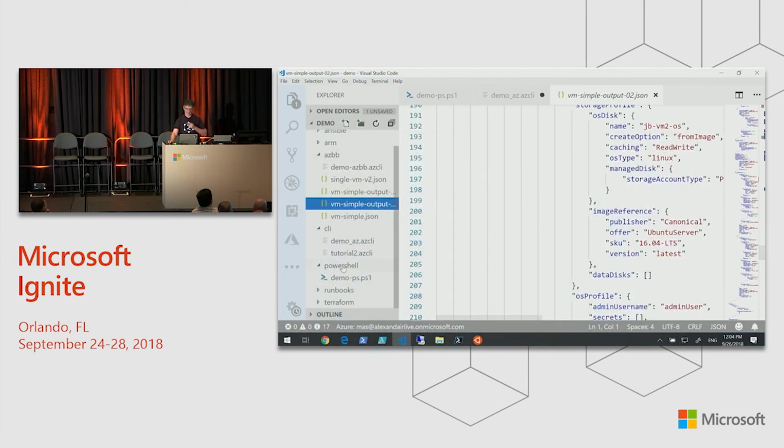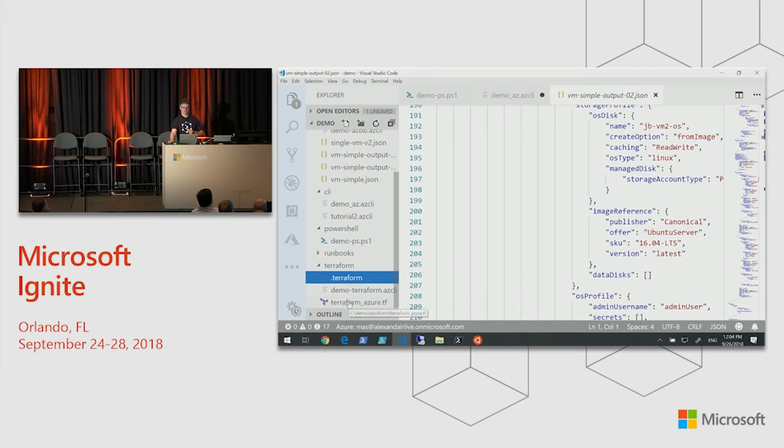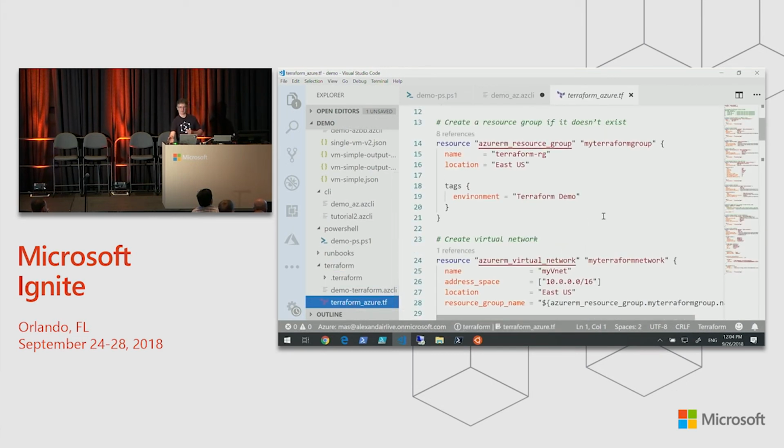For working with Terraform, let me show you first how the template looks. The template is written in its own template language. It's kind of similar to other syntaxes that we have, like JSON and YAML, but it's more human-friendly, I think. It's just easier to read than the JSON files.